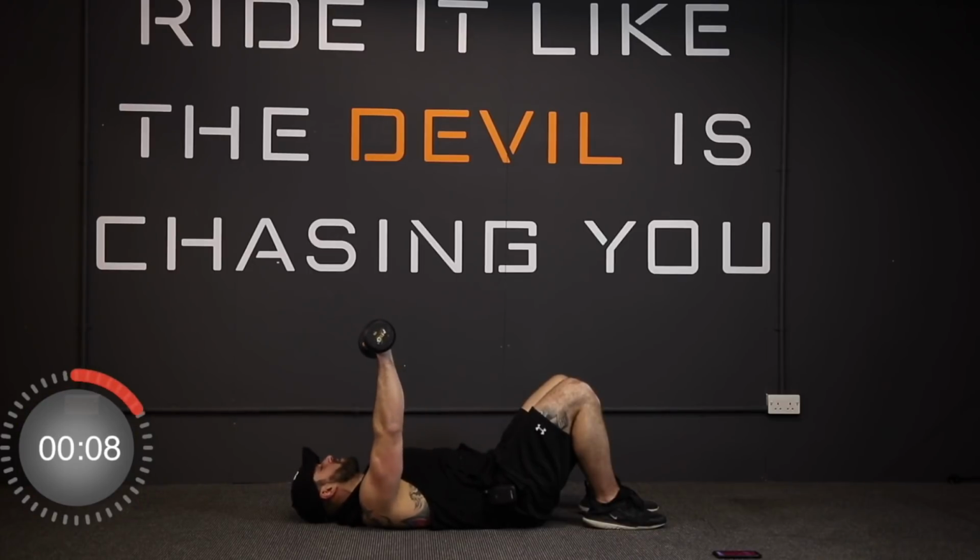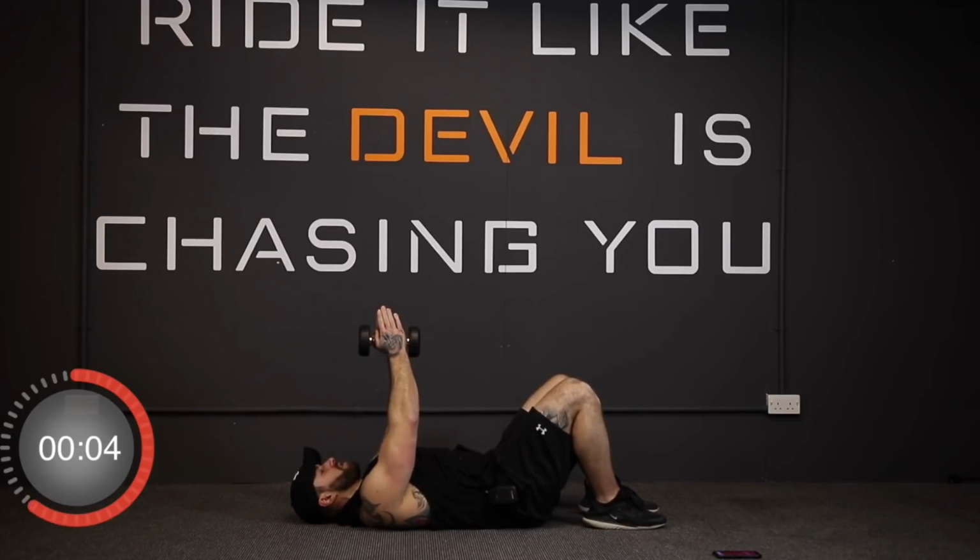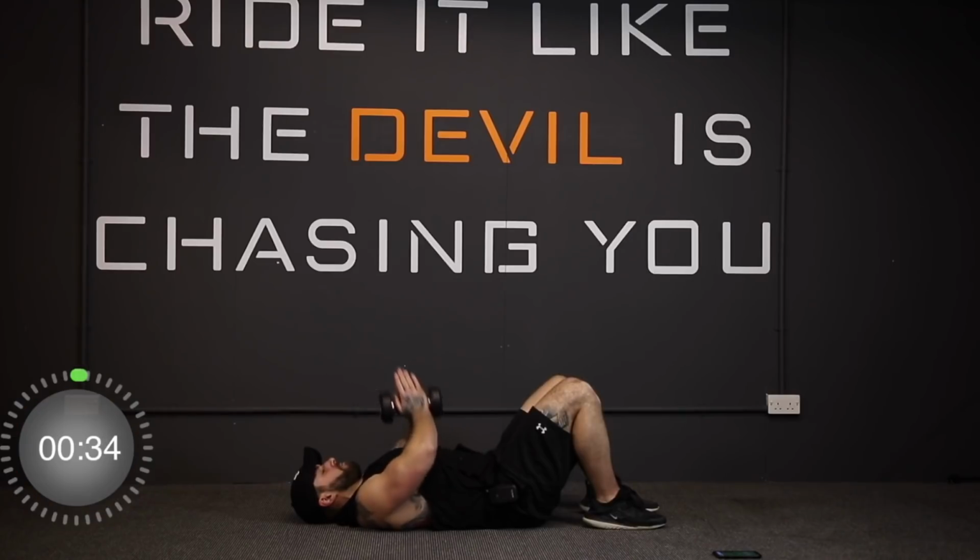And stop, just take one dumbbell into the pinch press, thumbs over handle, not under, squeezing that dumbbell with the palms, lower it down and press back up.